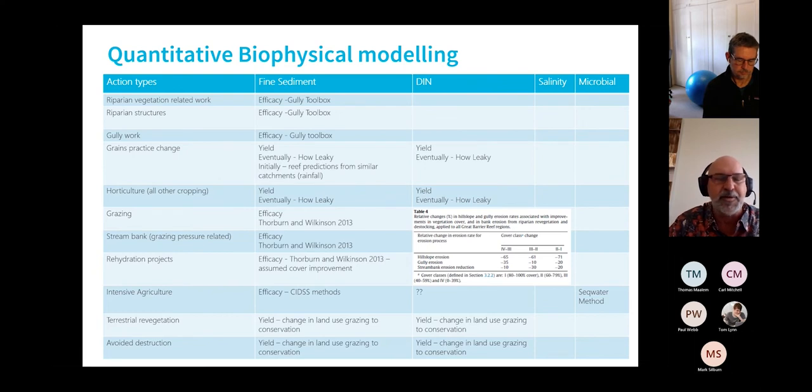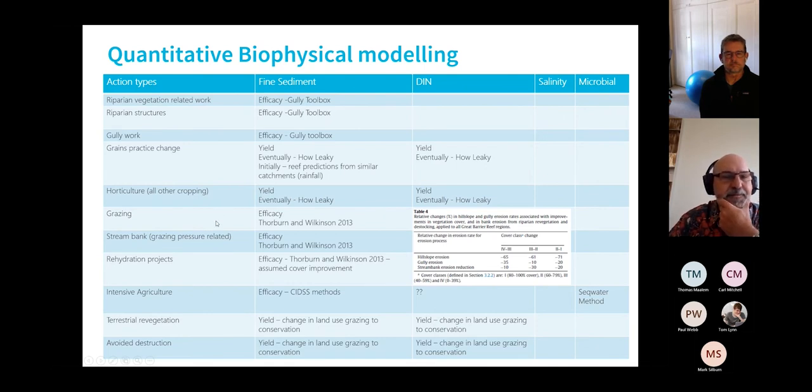So we've got locally specific values, but for now we've got a large number of simulations across a lot of different climatic and soil types from the reef. So that'll be our initial surrogate, but with a lower level of confidence, if you like, in the predicted outcome. And similar approach for other horticulture. So everything other than cropping, do a similar thing.